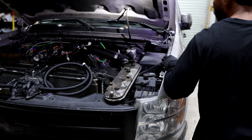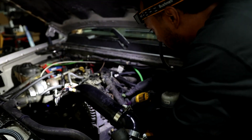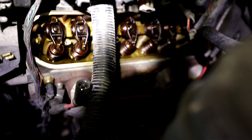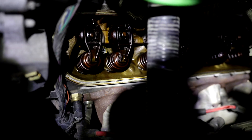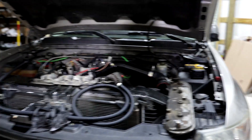Time to do the other side. Now for our 10 millimeter bolts, get our coil pack bracket off. This is the first time I've pulled the valve cover off on this thing, and it looks pretty good in there. Let's get the light right so y'all can see — looks real good. I've seen a lot worse on a lot of different motors. But remember guys, this one has 300-plus thousand miles.